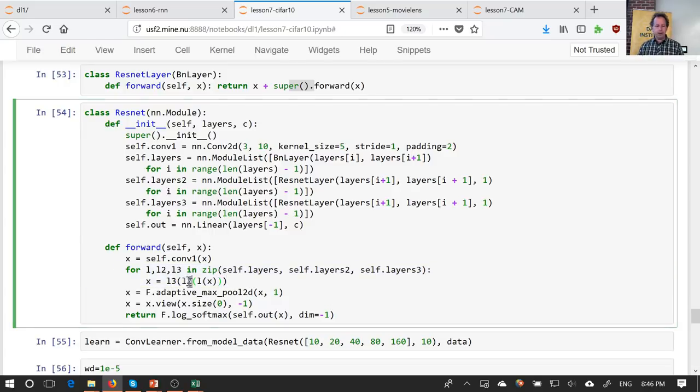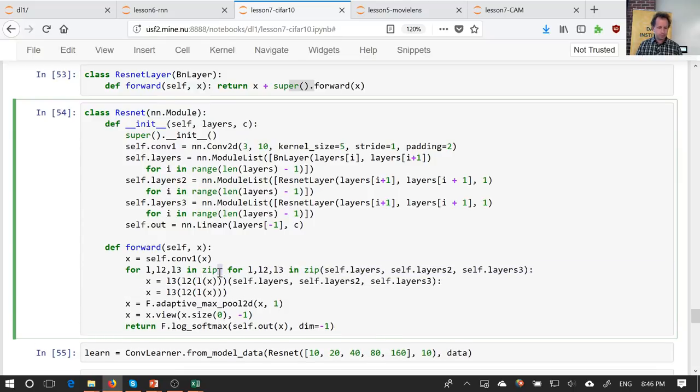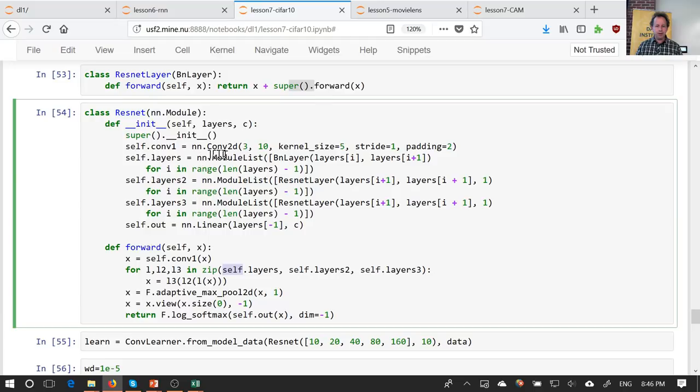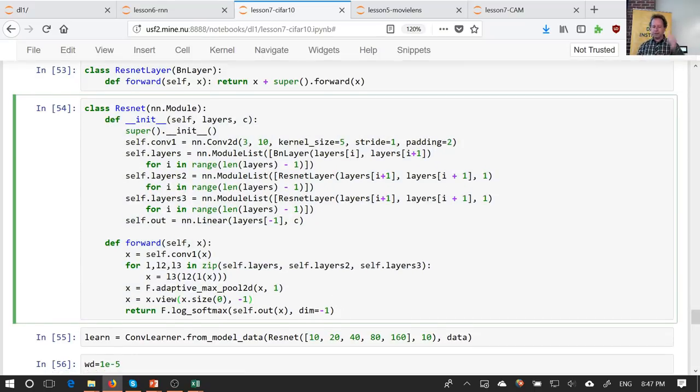Okay. And then you'll see also in every block, one of them, the first one here, is not a ResNet block, but a standard convolution with a stride of 2, right? This is called a bottleneck layer. And the idea is this is not a ResNet block. So from time to time, we actually change the geometry, we're doing the stride 2. In ResNet, we don't actually use just a standard convolutional layer. There's actually a different form of bottleneck block that I'm not going to teach you in this course. I'm going to teach you in part 2. But as you can see, even this somewhat simplified version of a ResNet still works pretty well.